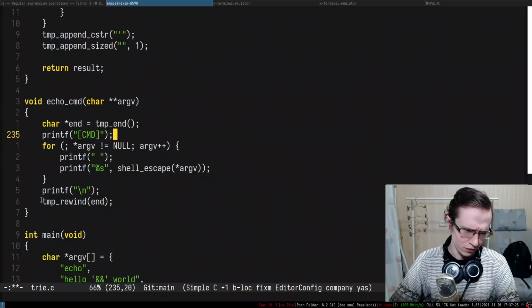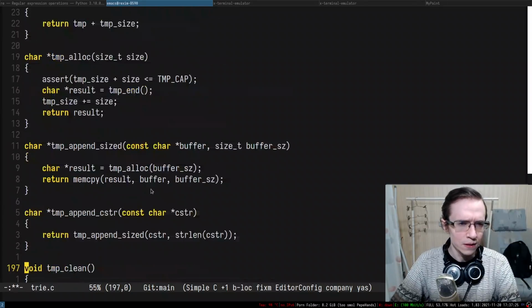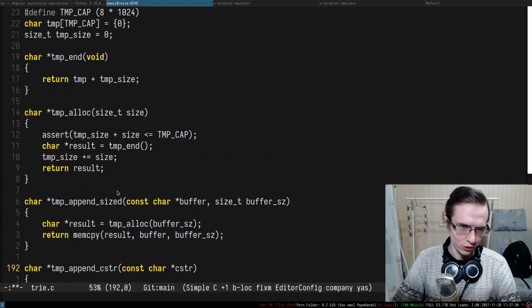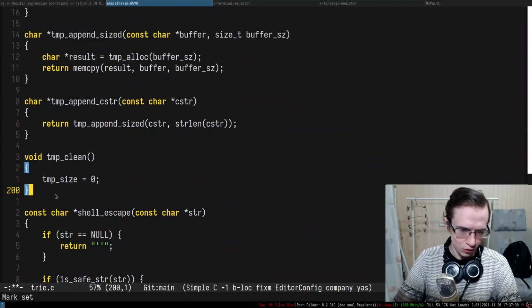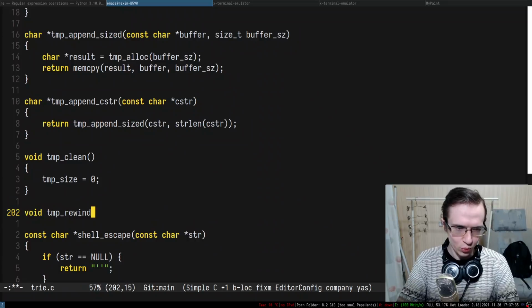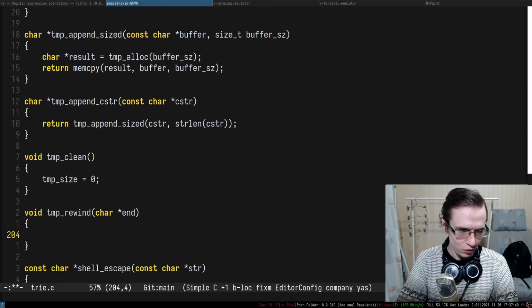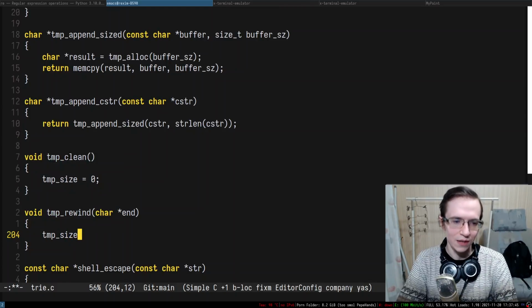And how would you implement such a thing? Kind of interesting. I think I implemented rewind in porth. It's a pretty cool idea. So rewind will accept the pointer to some sort of an end, and essentially you need to reset tmp size.